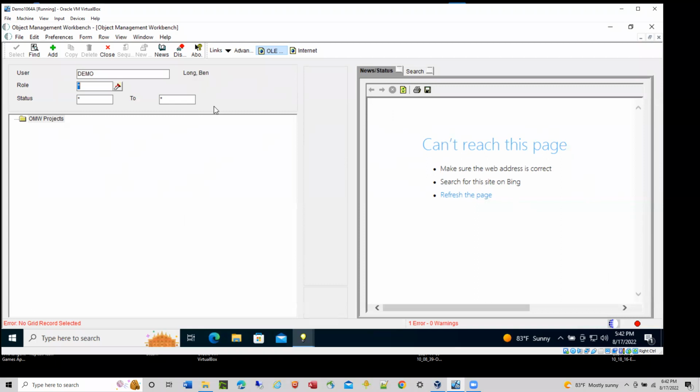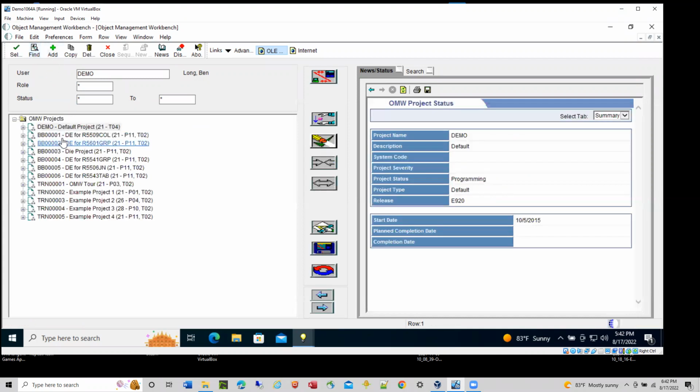So the first thing we want to do is talk about the project view. The project view allows you to access projects, so all the projects will be in here. The best way is to just do a find on there, and all modifications of reports, versions, applications, table conversions, and all should be done inside a project.